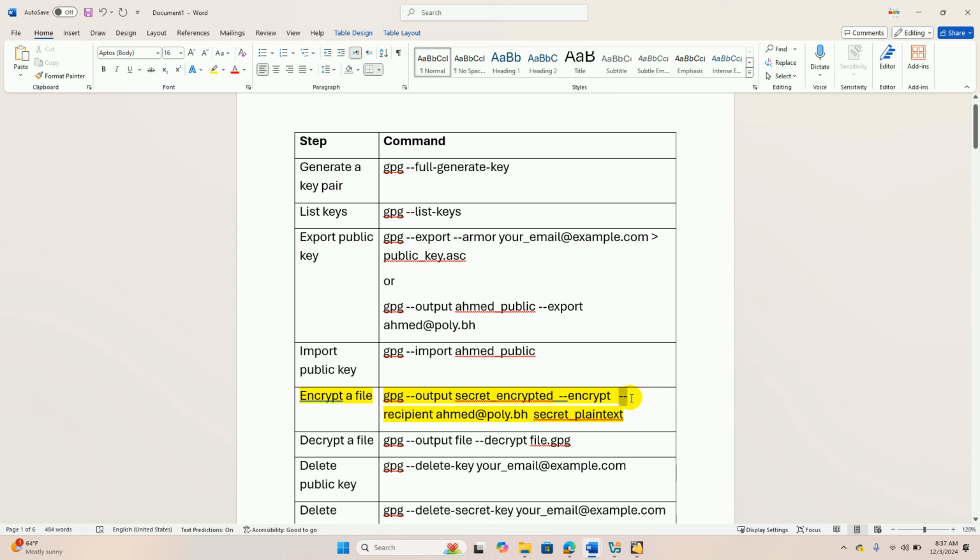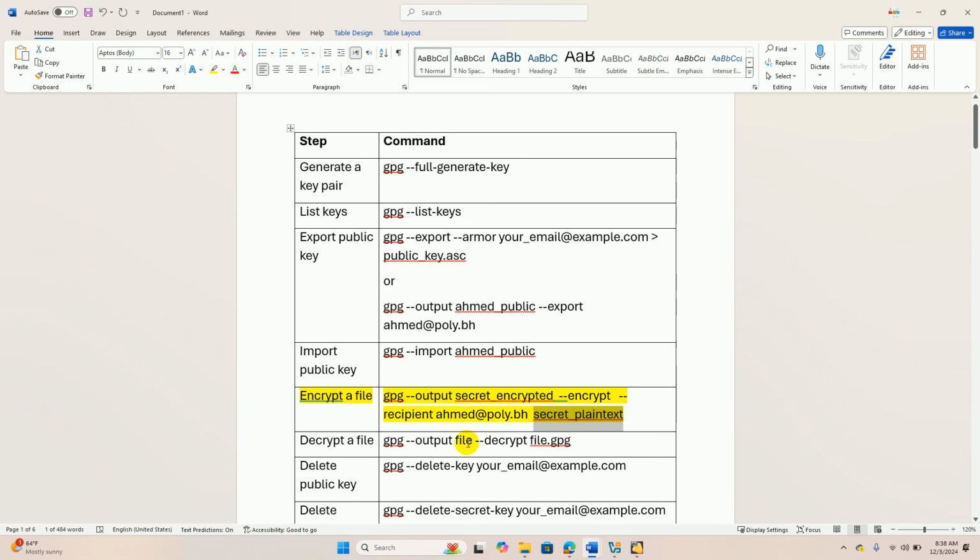Then we say a particular key has to be used, so we add this flag dash dash recipient, space, and then the unique ID of the key owner, that's the email ID. And then the plain text file, the file which contains the plain text.